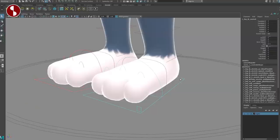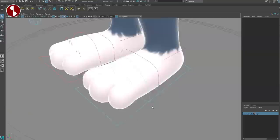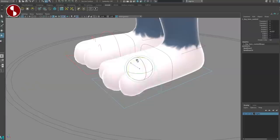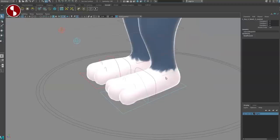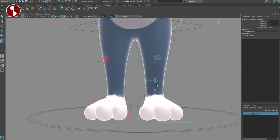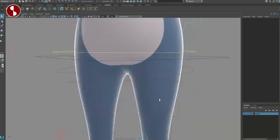For the foot in the channel box, you've got weight, roll, side, heel pivots, tip pivot, and toes pivot. These pivots let you do side-to-side and roll. When you select the toe controls, you have a toe control you can scale, and a toe wiggle. There's also the small toe control which you can scale as well. Going back, you have bendy controls on the upper and lower leg, and of course you can scale — there are a ton of deformation options on the leg. You have your classic gimbal controls, which are really important for a cartoony rig.